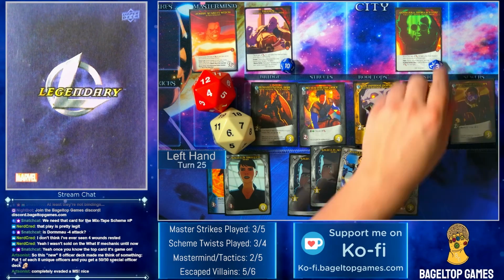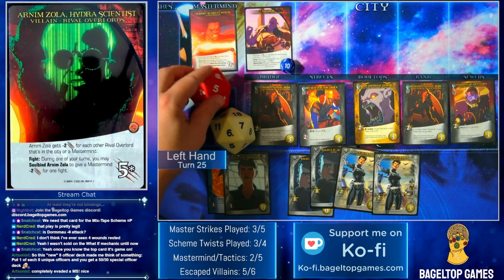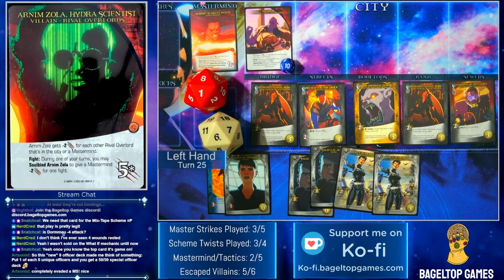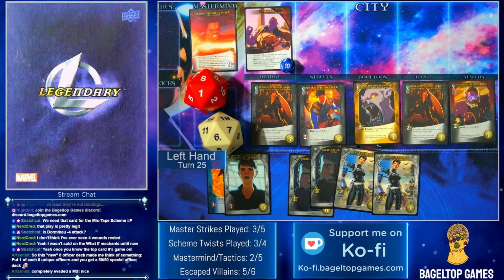I'll hit Zola because why not? I can soulbind him to get attacked when I need it later. Hitting him for 3. Yep, during one of your turns, you may soulbind him to get a Mastermind -2 for 1 fight. So you don't quite gain attack, but same thing. What the... That was weird. All right, anyway, he's on the left-hand side.